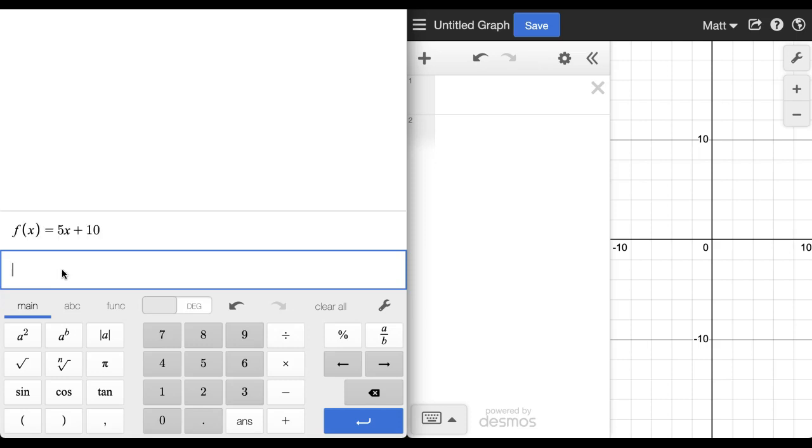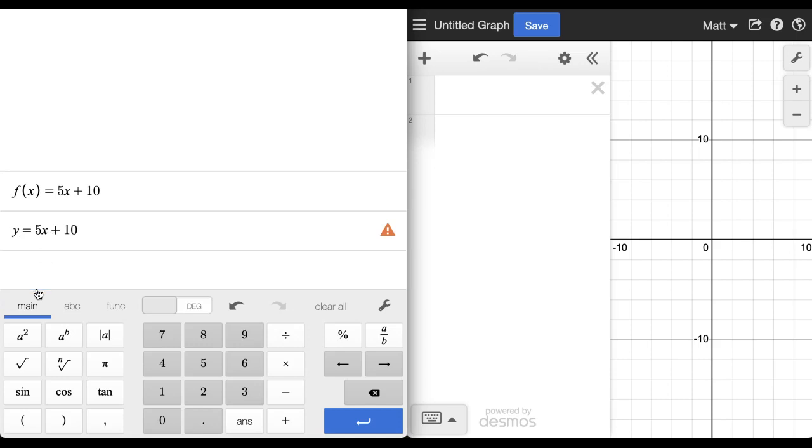The procedure to find your inverse is to switch your x and y positions and then solve for y. Originally you have y equals 5x plus 10. F of x is replaceable with your y value, right? So we're going to swap the x and y positions. That's what your inverses do. So this becomes x equals 5y plus 10. And then we solve for y, and that's our inverse function.